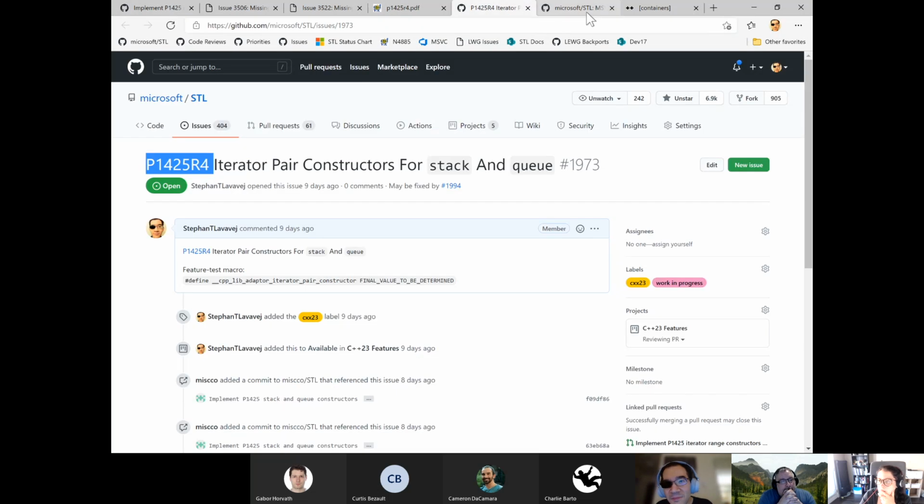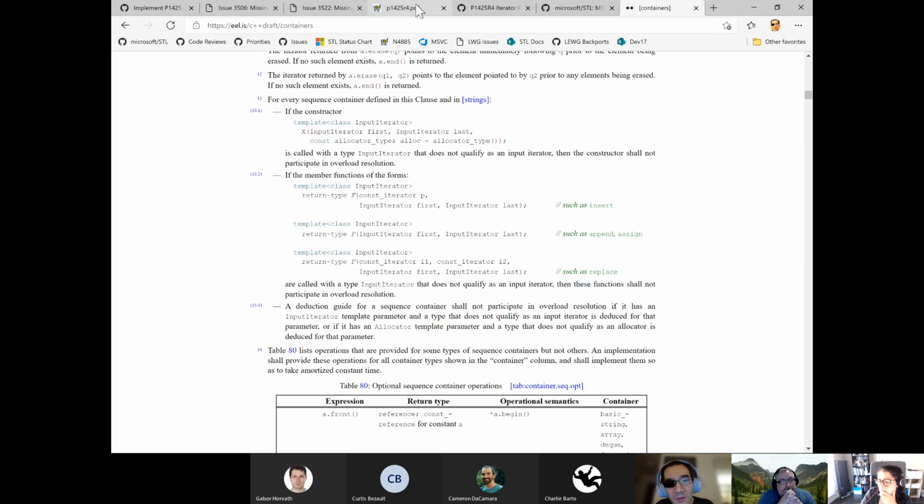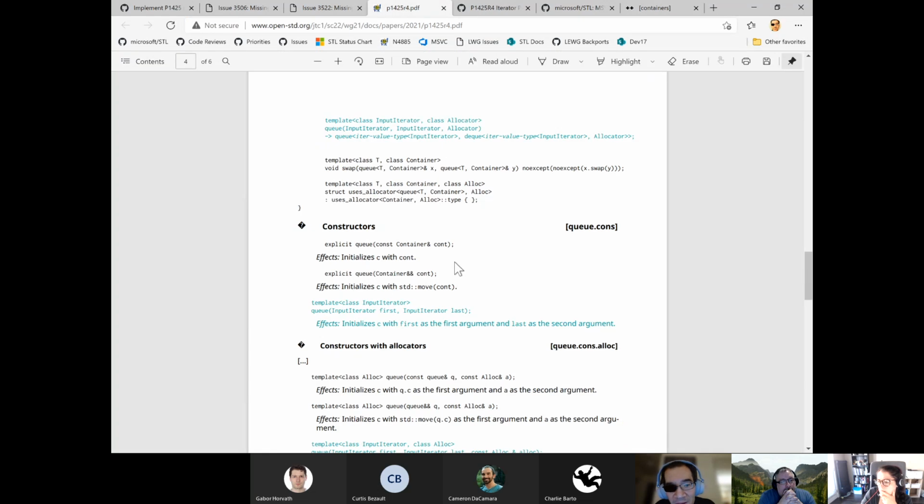I think, let me look at the actual paper. It is technically not correct, I think, to move first and last into the container, because this depicts it as passing L values, but really it's okay to move. There probably should be global wording somewhere. This is, we can move iterators whenever we feel like it, because ranges is increasingly paying attention to what if an iterator is expensive and moving it is more efficient. This is much more classic C++98 STL wording that doesn't care about value categories.